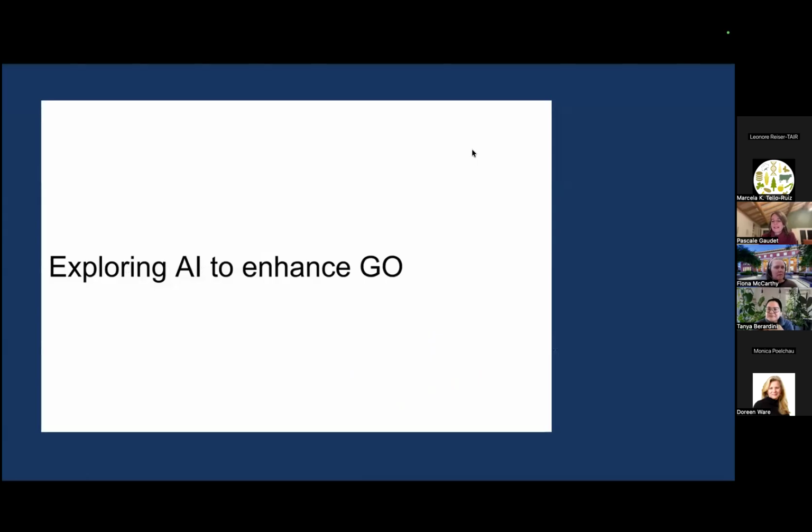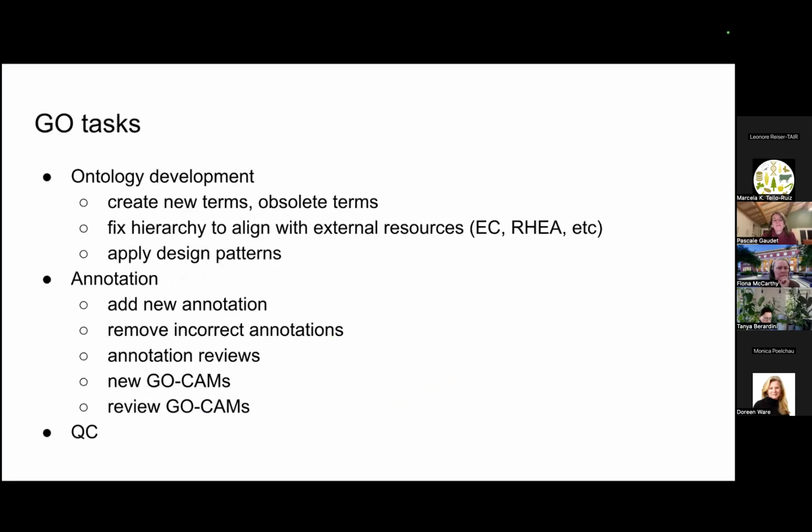Okay, then I had a couple of slides about how we use AI to enhance Go. Everybody is in fact trying to make use of AI to be more efficient. Here's a little list of tasks that we do every day and would like to make more efficient with AI.